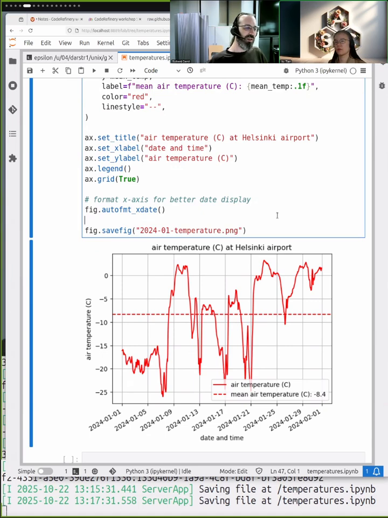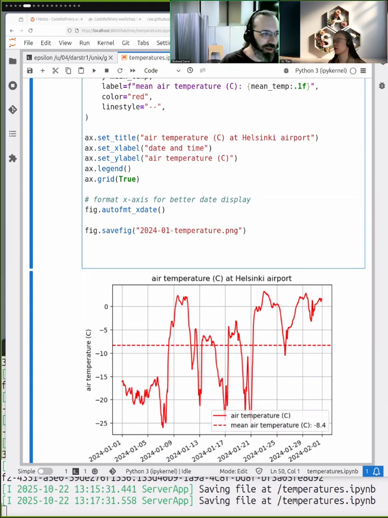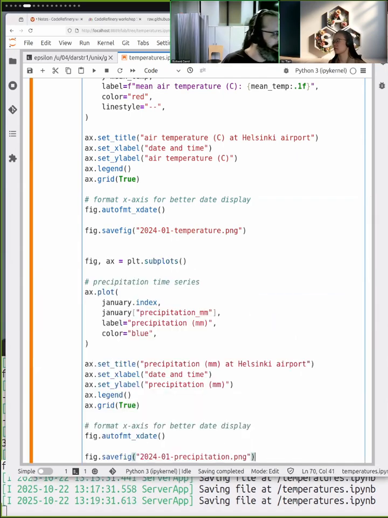Sometimes there's only air temperatures now. Sometimes people want to see more plots for different measurements of the weather data. For example, precipitation. That's also in this sample data actually. Maybe we can also do that. Okay, so again, I bring in way too much at once. I place it here.